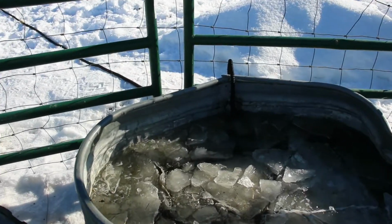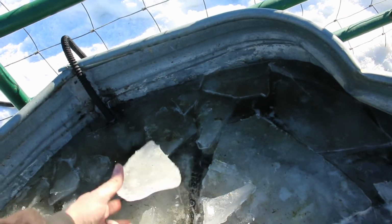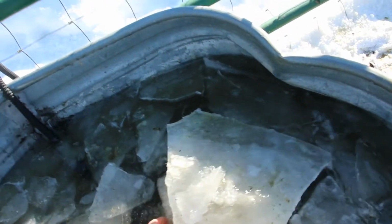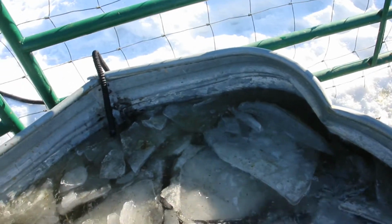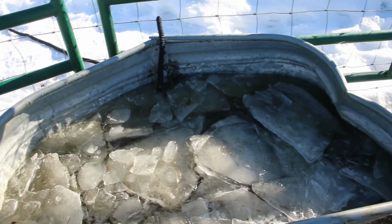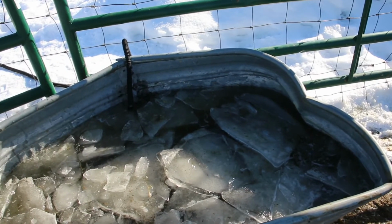See how cold it's been. That ice is an inch thick through the whole thing. We got a couple inches on some of it. So we just bust that ice and let those cows stick their nose down in it. But I'm gonna call that good for today because I gotta get out the door.